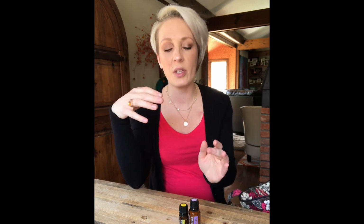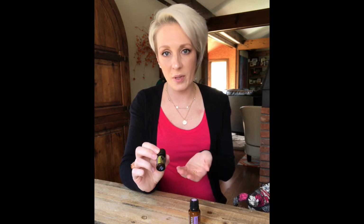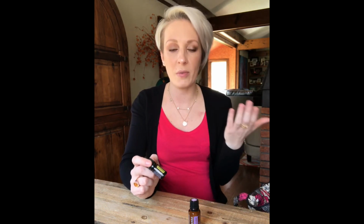If you get a bloody nose or any type of bloody situation, like when I would get a bloody nose, I would just put a little bit of it on my nose and it stops the bleeding relatively quickly. I didn't start using this until later on because that's when I found it. And it was, I want to say, $70 for this bottle. It was a lot. I couldn't really justify it until I knew that that's what it was used for. So that I did wind up taking with me as well.